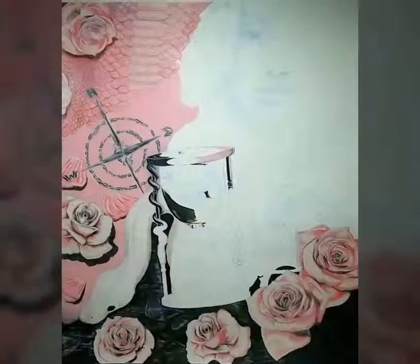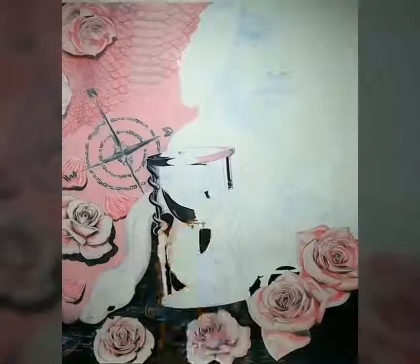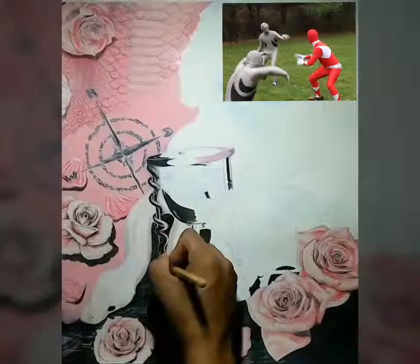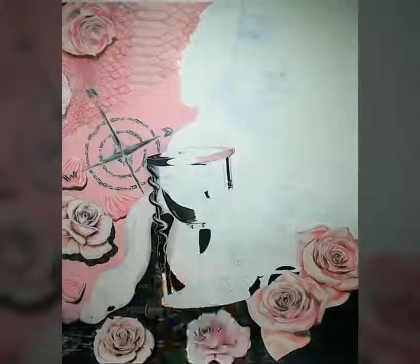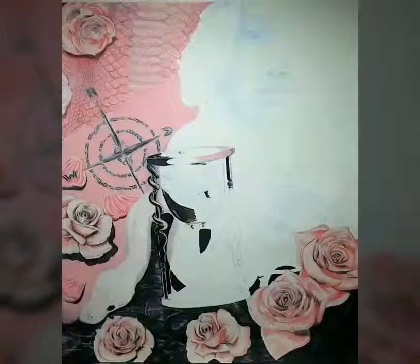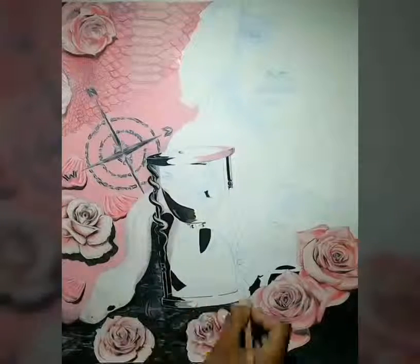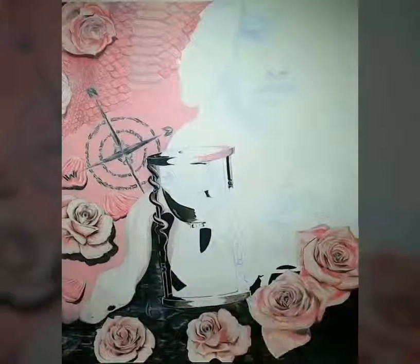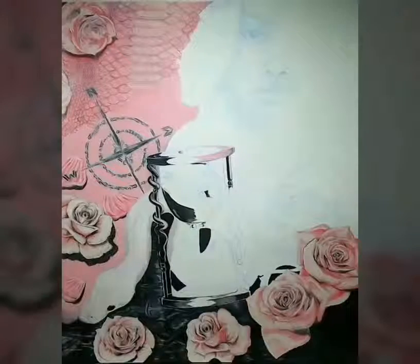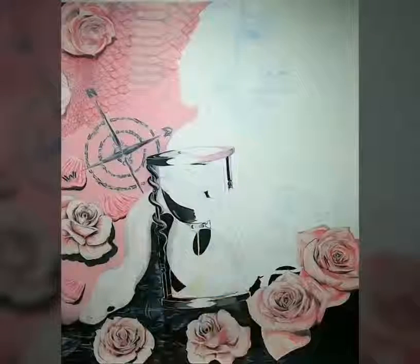For the water part, I used a Prismacolor. The Prismacolor's name was Putty. It actually looks like a mixture of a flesh tone with almost a natural underwater look. So all I had to do was go over that one area where the water was submerging over the snake and put that Putty color, and it actually looked like it was going underwater. I actually used that color in a lot of my other sketches to help make people look like they're submerged underwater.